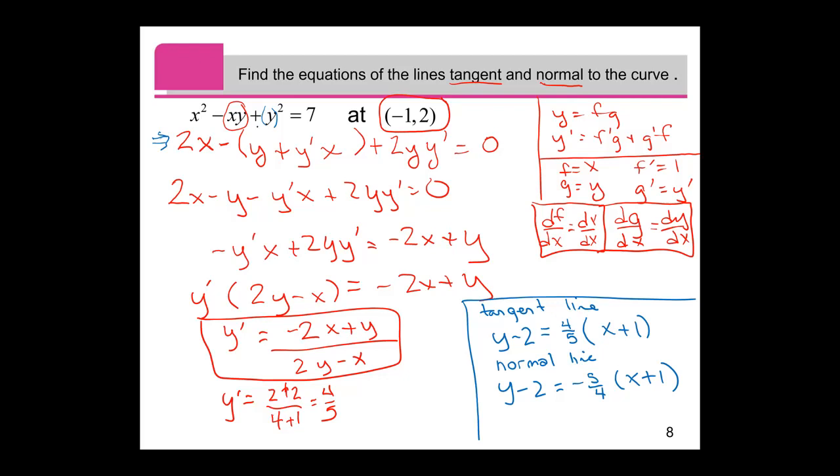You're welcome to put dy dx instead of y prime. I just think most people prefer the primes because it's a little less writing. But I probably most of the time use dy dx myself. It makes me feel more comfortable because it keeps me remembering what I'm taking the derivative with respect to.